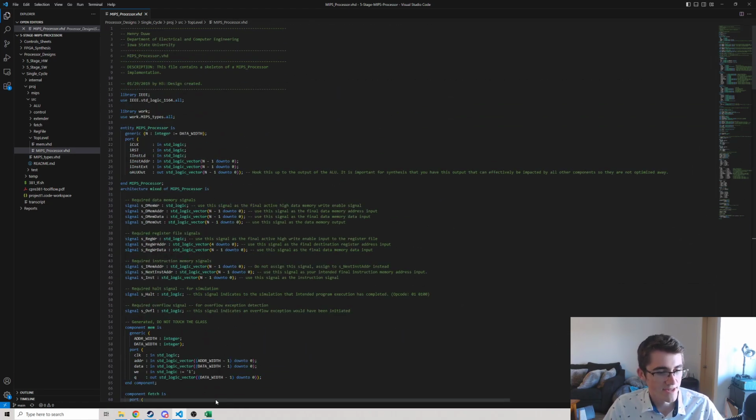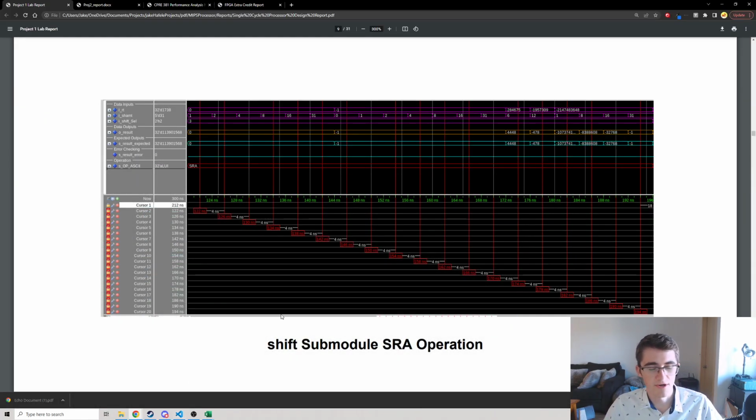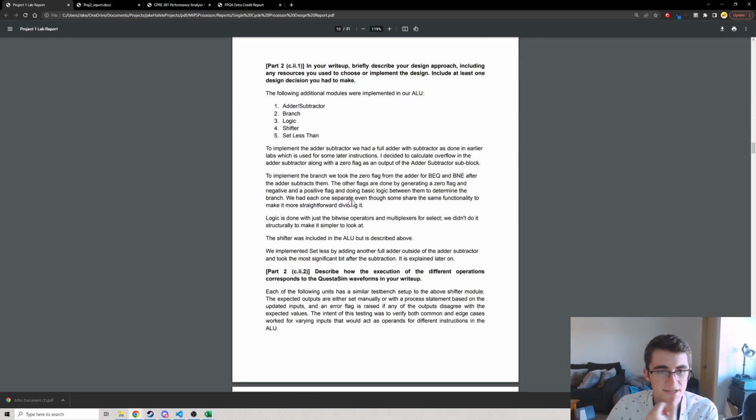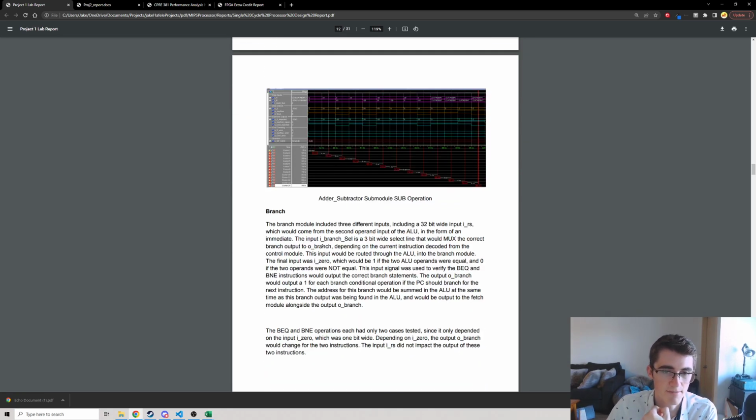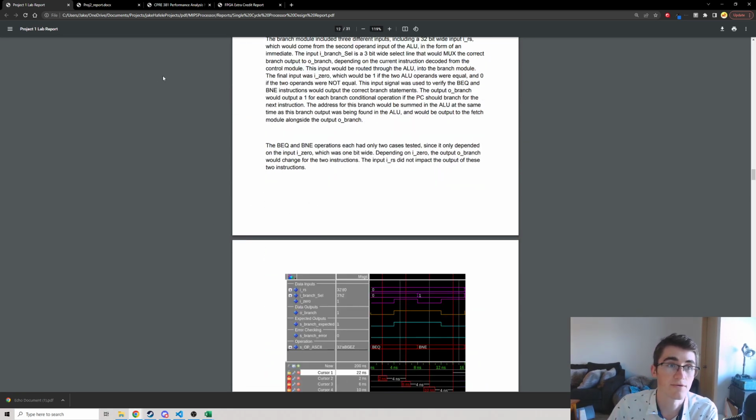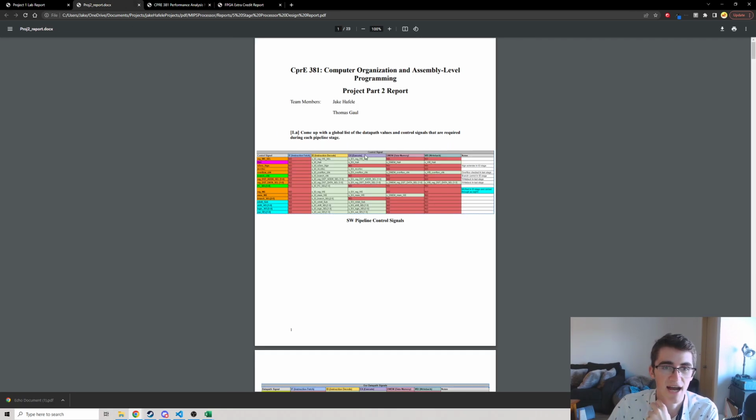But then there was an automated tool flow where we could run all of our assembly programs that we designed, given Fibonacci sequence or what we designed for bubble sort, and we could verify that they worked with every cycle. And that was an automated process that was provided to us. And so if you're more interested in some of those or the write-ups on each module, I have included the reports, but otherwise I will get into project part 2.